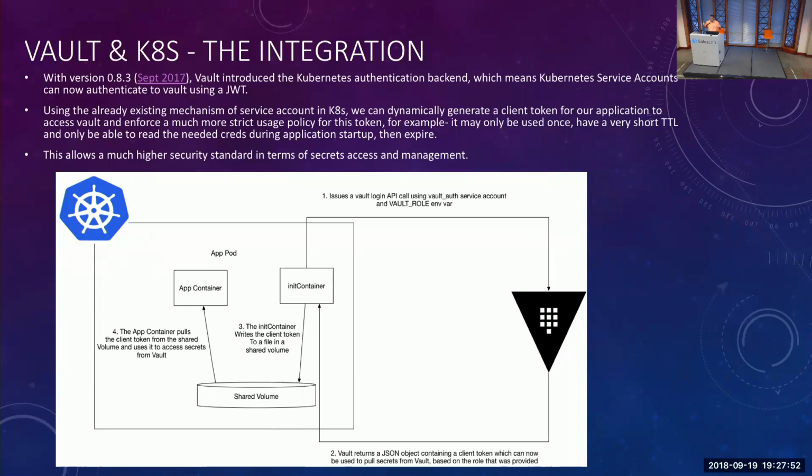And actually, you know what? Let me take a step back. I just want to describe how basically everything works in the backend between Vault and Kubernetes. So the way that we set up that authentication backend, on the Vault side, we're creating a dedicated role for the Kubernetes cluster.